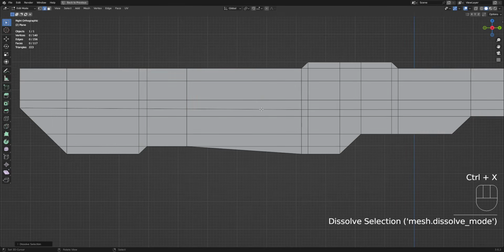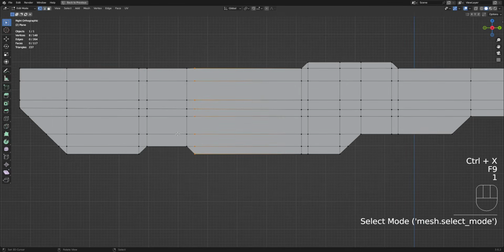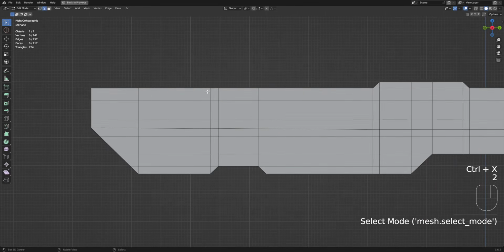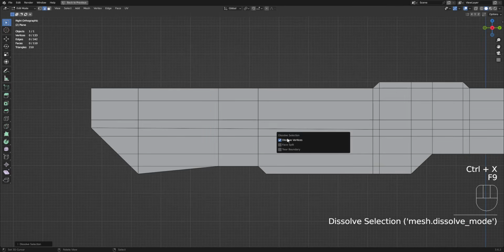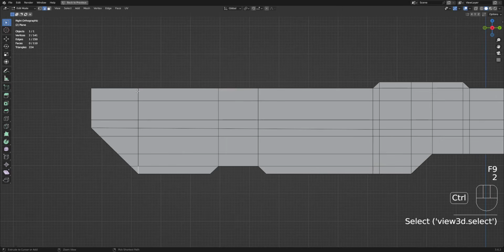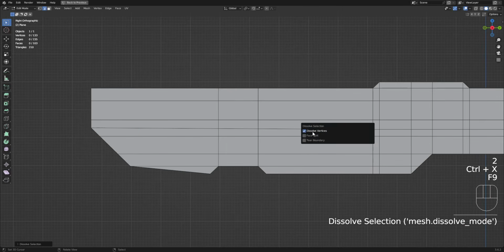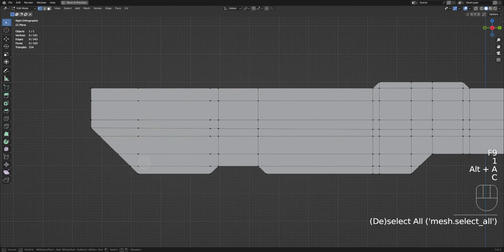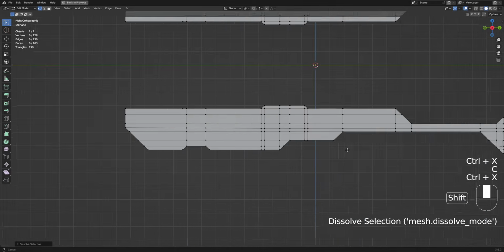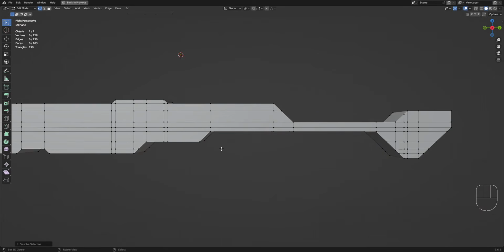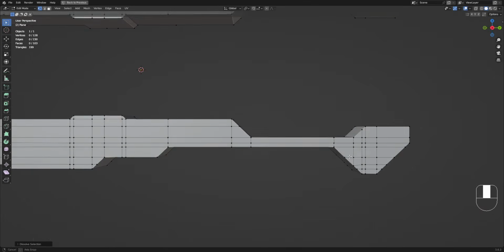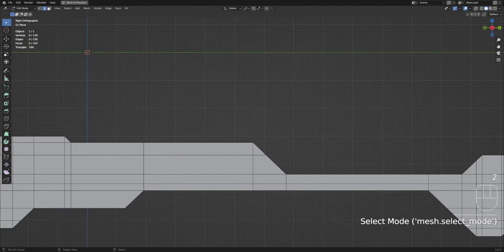I'm just showing you what you can do to repair the topology afterwards. But most of the time, I really don't bother getting rid of this. A triangle is still okay for the random operators. They can still work with tris, because a tri can still be subdivided.